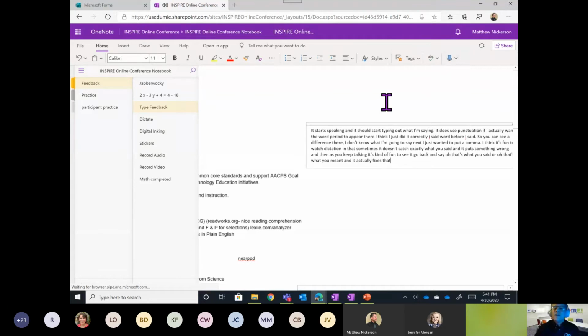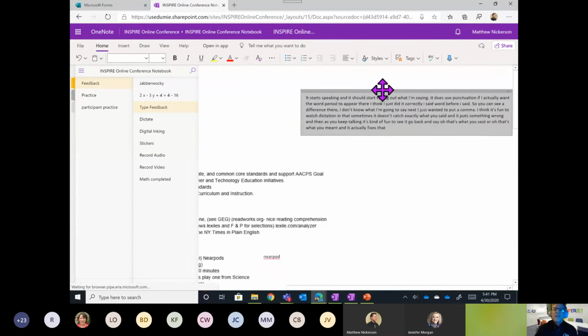When you're done, just click on the dictation microphone to stop. There is also a certain period of time, I'm not sure exactly how long, but if you go a certain period of time without talking, it'll turn itself off. And once again, I can now click and drag this to wherever I need.